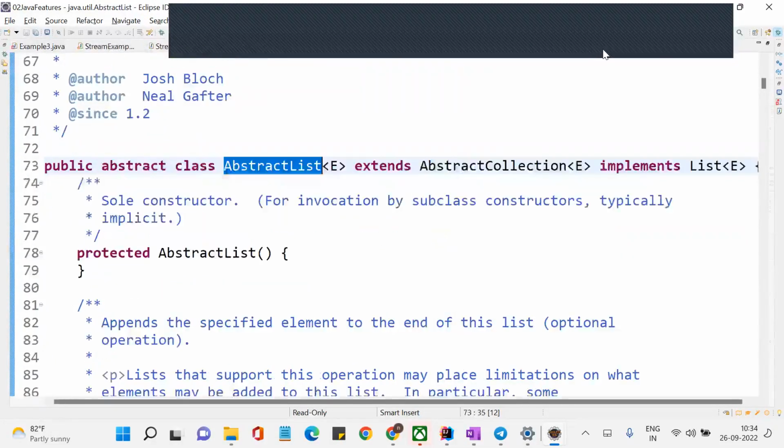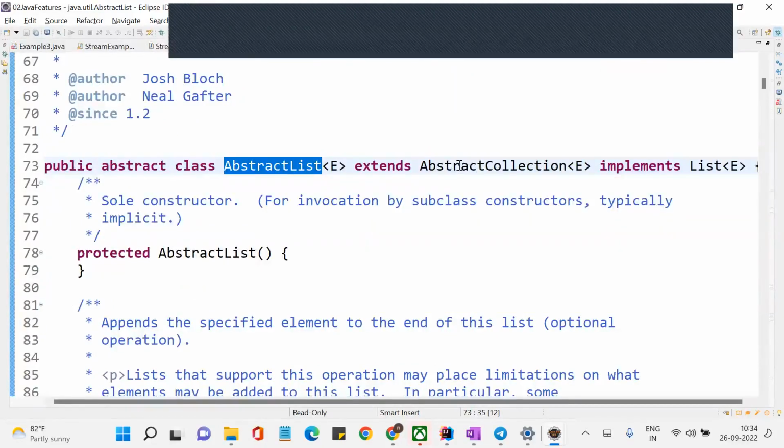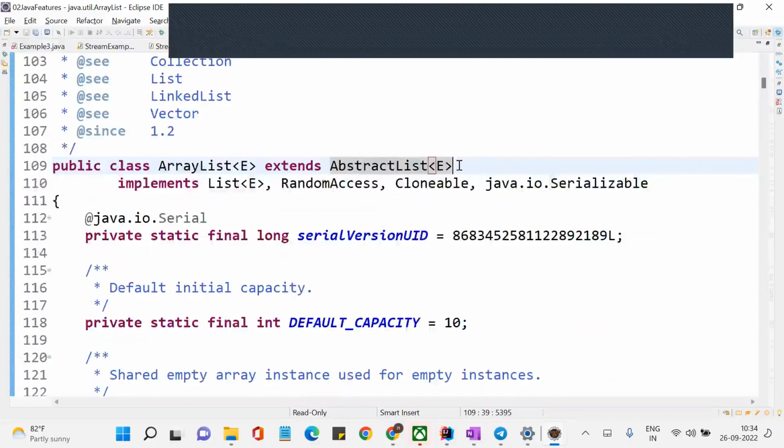If that were possible, then they should have mentioned AbstractCollection comma separated here, right? Since multiple inheritance is not possible in Java using the extends keyword, I don't want to mention that because it becomes a core Java class. So multi-level is possible, but not multiple using the extends keyword.